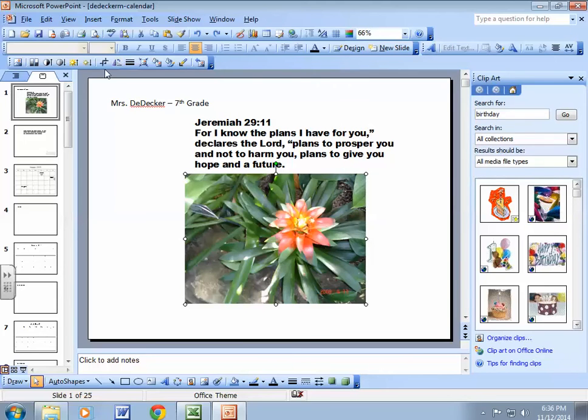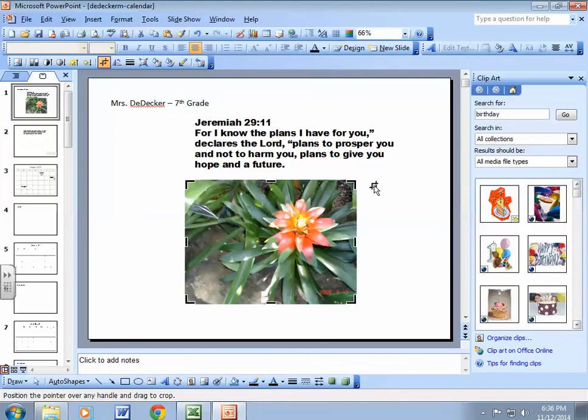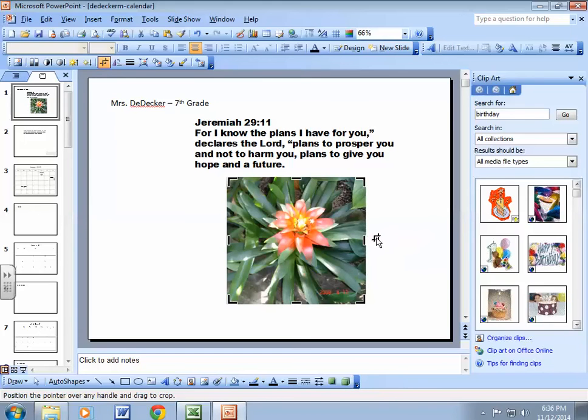Mine's checked, so I'm looking for the crop symbol. So here's my crop. Once I click crop, it gives me my handles for cropping here. I can crop from a corner. You just click and drag, and it actually crops it off. Or you can just remove it if you want it back to what it was. I just wanted to do a side crop here, so if I hover over here, it gives me a little handle there. I'm just going to click and drag it in just to make it a little bit narrower, so now I have it cropped.